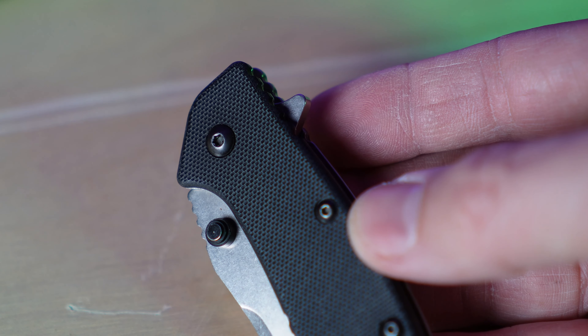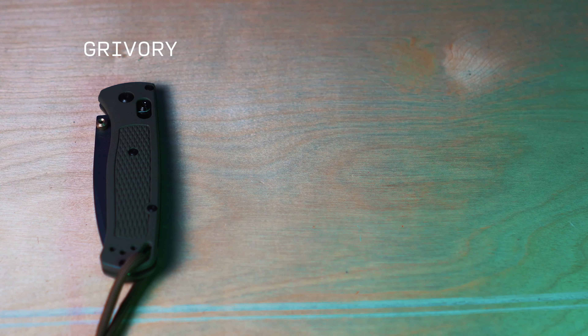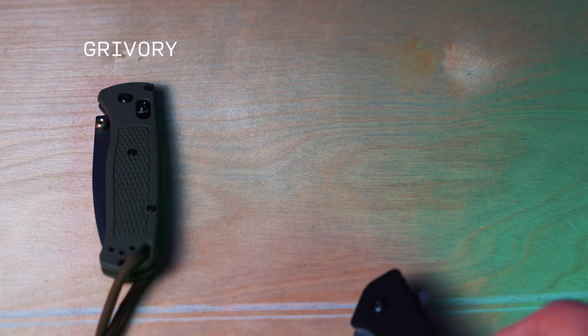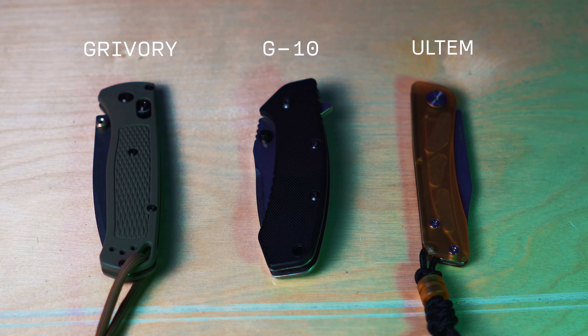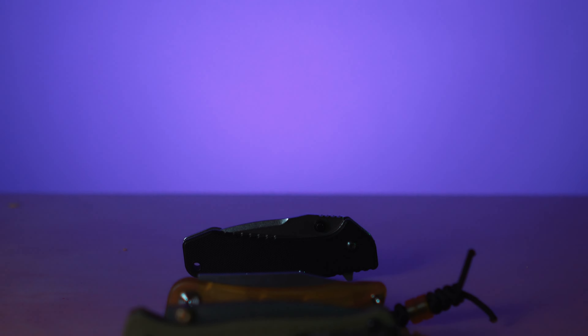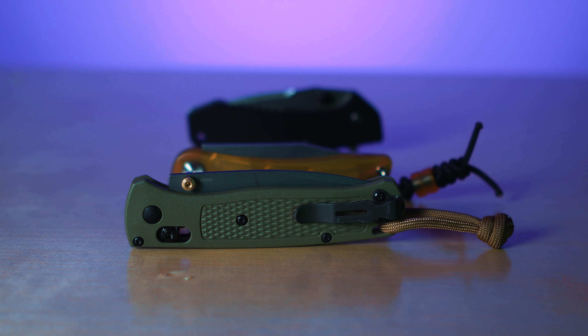One of the things that makes me come back to this knife over and over again is the materials that have been used, and that got me thinking about the materials we see in knives today. The three most popular in my mind right now are Grivory — what we're talking about with this Benchmade — G10, and Ultem. Ultem has been a really big hit recently and I think you'll see a lot more of it in 2023. All of these materials are hard resin fiberglass-based plastics, with Grivory being a bit different. They all have varying tensile strengths, durability ratings, and corrosion resistance.